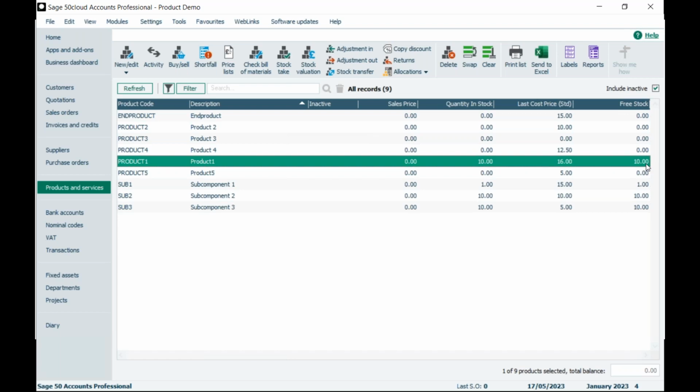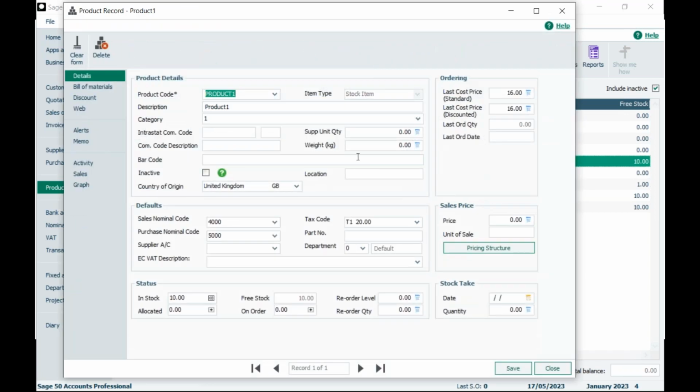So let's have a look at that on the actual record itself. So I'm going to go into here. As you can see here, I've got my amount in stock, the 10 that we've just adjusted in, and also my last cost price has updated over here. So that just means next time I go to do another adjustment in, this is what we'll pull through. But again, we can overwrite that.